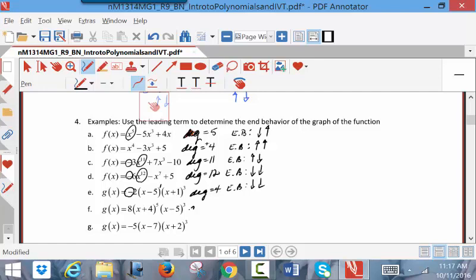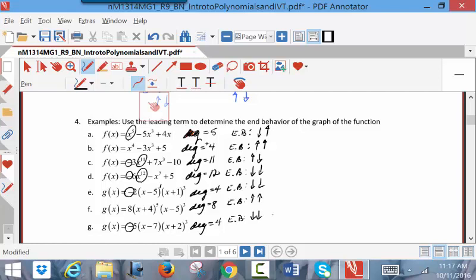Part F, what is its degree? Eighth degree polynomial. It is positive, so what is its end behavior? Up, up. See, y'all got this. This is stuff you've memorized this quickly. And on the last example, what is the degree? That's the degree is the exponents. Fourth degree polynomial. It's a negative fourth degree, so the end behavior is down, down.